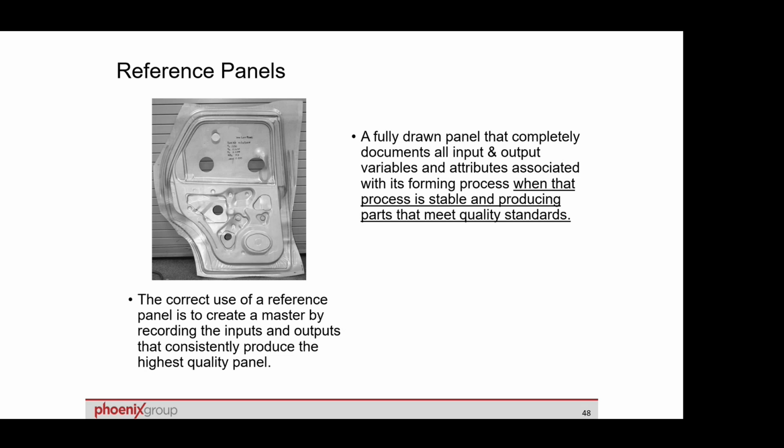And then we advocate for the stamper to save these panels, either in the formability lab, in racks near the formability lab, or in racks at the floor where these panels can be pulled and compared to operational panels quickly. Even though this is a circle gridded panel, we'll pull this panel and lay it up on top of an operational panel, or vice versa, lay the operational panel on here to see very quickly, and this is a draw shell comparison, if the material outside the addenda is the same, if the material outside the bead is the same, if the marks, the hard marks, the coining, the scoring, if those are all similar, or if they're changing.